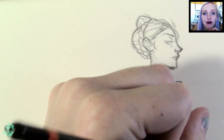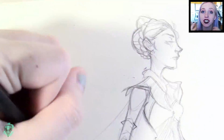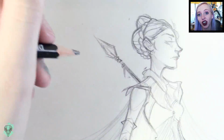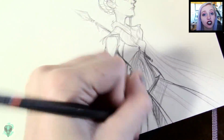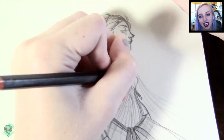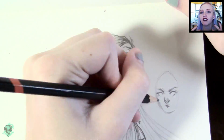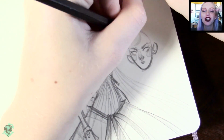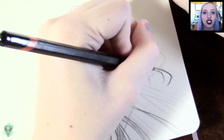I've noticed that when I'm actively trying to think of a specific concept to draw, or a specific style or look, or like I said, clothing is a big deal for me, or how characters look when they're dressed in certain clothing, and thinking about that before I start sketching and putting myself in that mindset, it really helps with the quality of my sketches, and I feel a lot more accomplished by the end of it. I feel like I've explored different visual things that I'm interested in, and I'm cataloging that and seeing it in a concrete form, so that when I'm doing more finished pieces, I can look at that and get those ideas back and start drawing from there again.